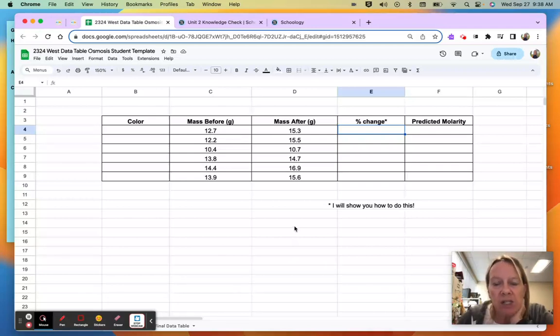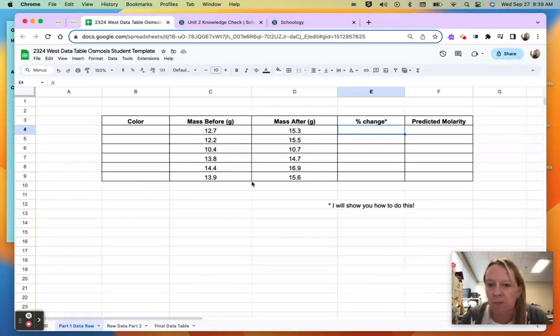So percent change is a really nice way to analyze data because it takes away some possible lacks of controls. So for example, in the diffusion osmosis lab, this is data set number one. Warning, this is data from last year. I didn't even write the colors because I don't want it to be confusing. This is not data that will necessarily represent your stuff because it was done at a different time.